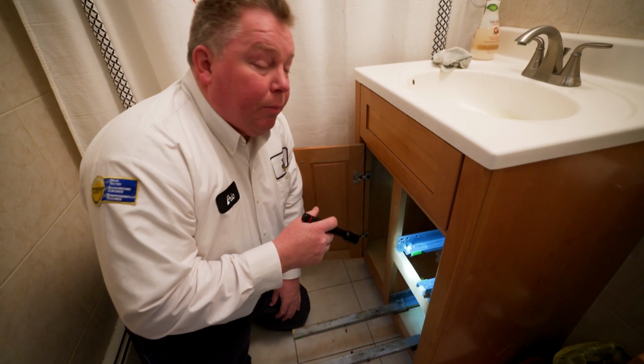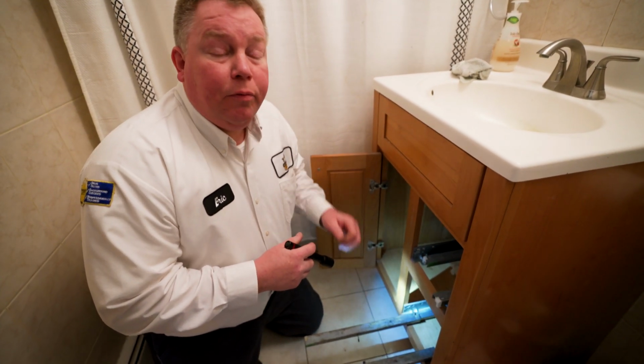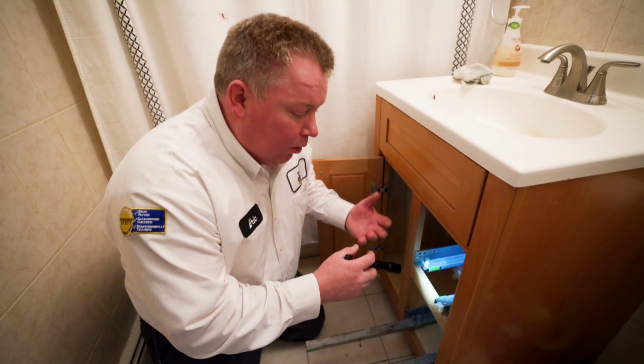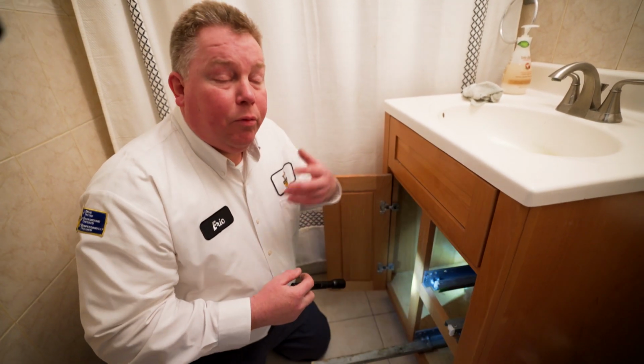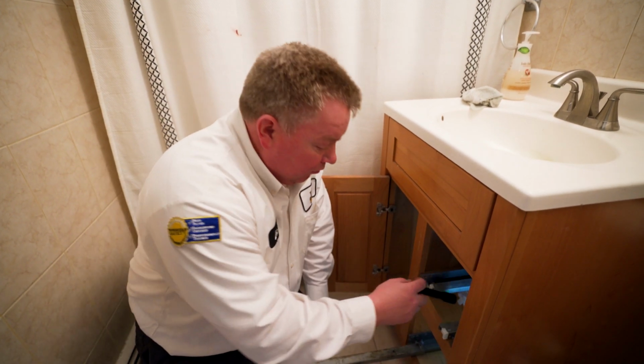They should know where their main water shutoff is, so they can go down and shut the water off whenever there's a leak. It's really important for a homeowner to know where that is in the event that there's a leak. And this is just a small drip, but sometimes there's a major leak where water's gushing out. So it's always a good idea to know where to shut your main water off.